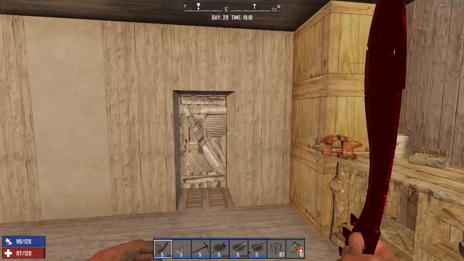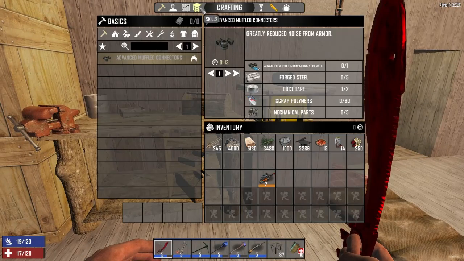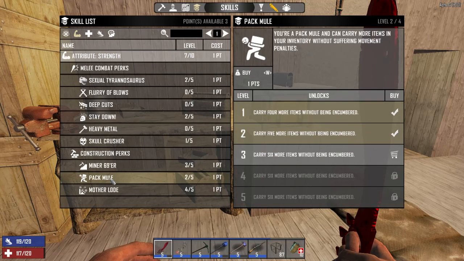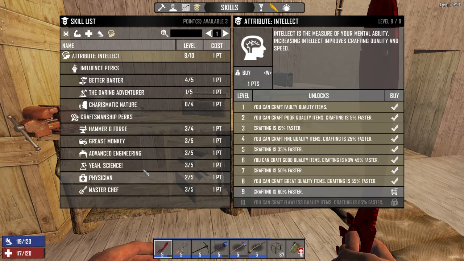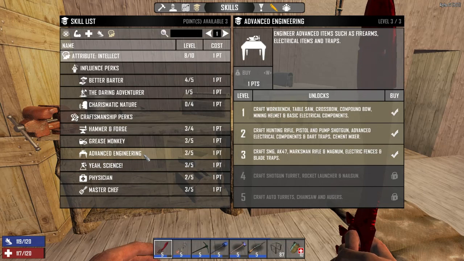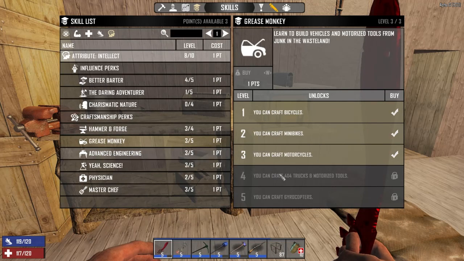I think those are gonna be amazing, because then you won't have to spend your skill points getting that last tier of pack mule. Oh yeah, we want to look at what do we have to do to get... is it an engineering? Oh, I think it'll be a grease monkey.